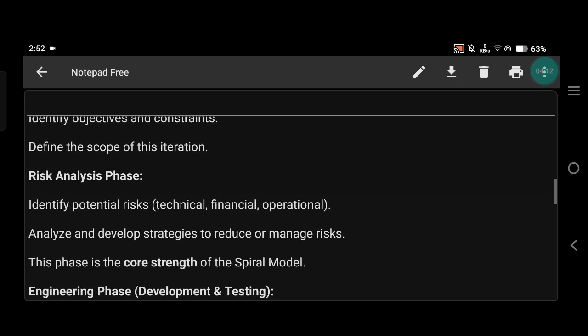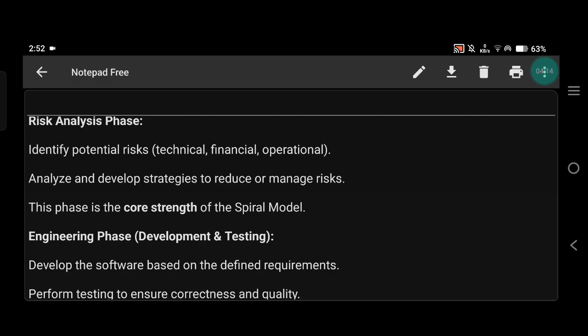Second is risk analysis phase. Identify potential risk, technical, financial, operational. Analyze and develop strategies to reduce or manage risk. This phase is the core strength of the spiral model.